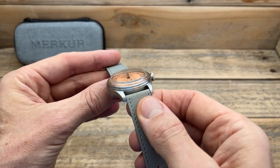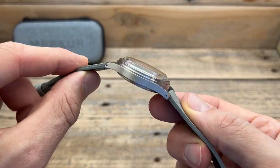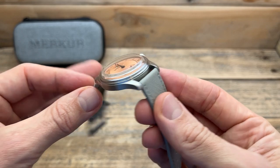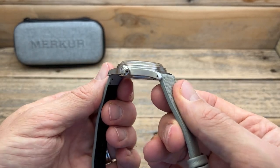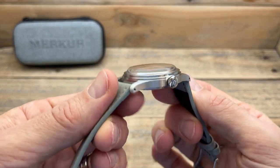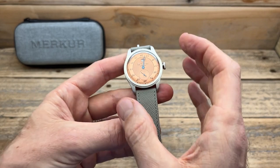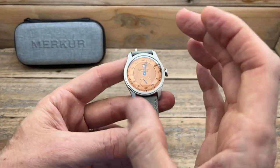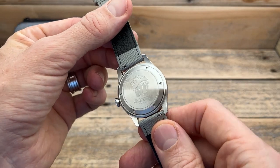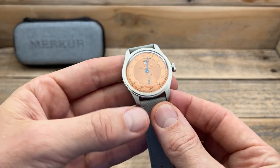The fourth and final thing that really stood out to me is the quality of the case. These Mercure watches, Pierre Paulin watches, and FOD watches — this sort of same company that does all these watches — do tend to use the same case in a lot of their watches, and I'm perfectly okay with that because I really like this case. This sort of 38mm size is lovely, and I like the quality of it. I like the brushing. I like the case back as well. It's relatively simple, but I like that line — I've seen it a few times now and I do enjoy it.